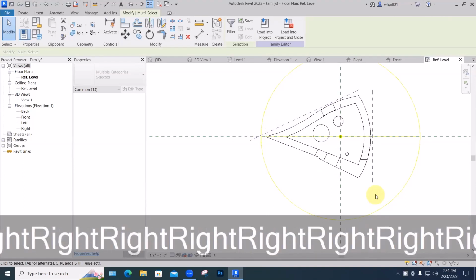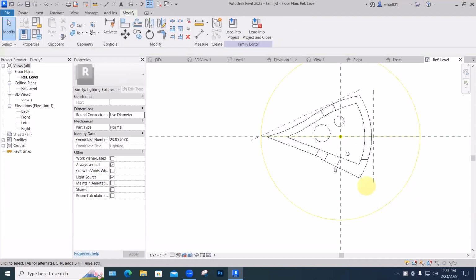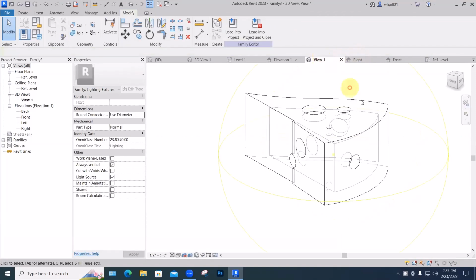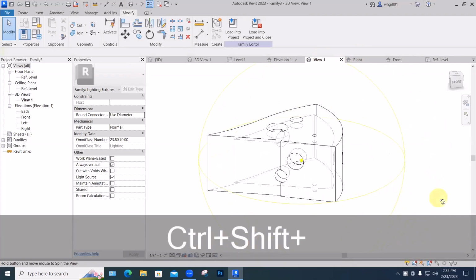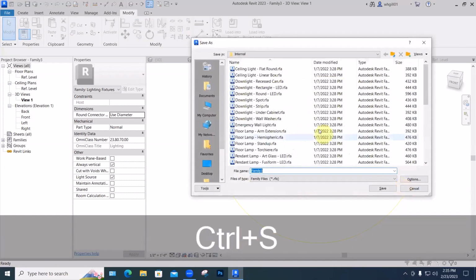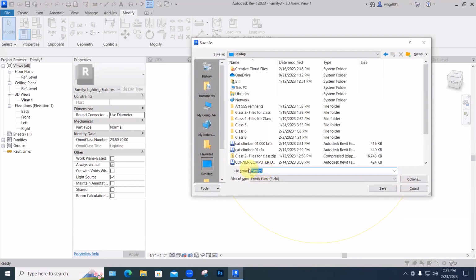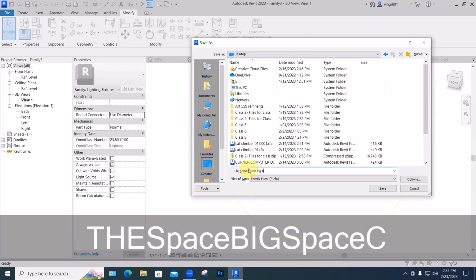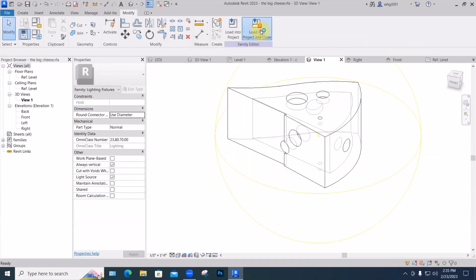So I located that vertically in the elevation view and then horizontally in this view. So there that is in there. With something like this, I'm going to go Control S, stick it on my desktop, and load it into my project.